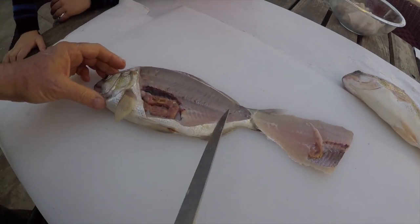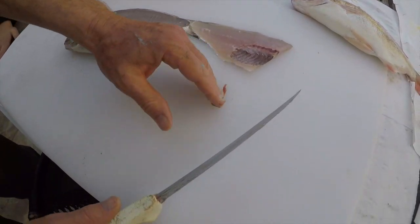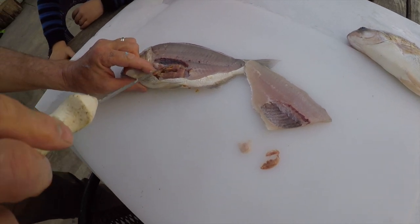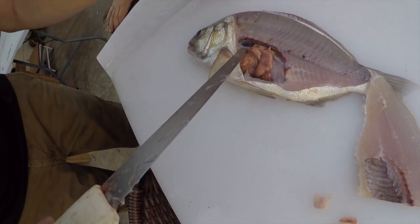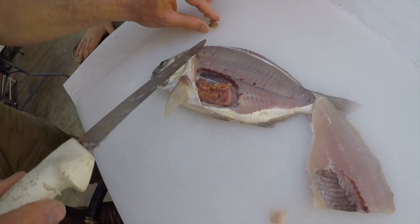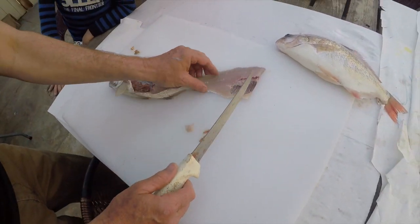So you see that nice, clean cut there. Now, the belly is in here, the tummy's in there, and I can see some partially digested sand crabs. It's a little bit of a sand crab shell right there. Here's some more sand crab shells. Mmm, yummy, huh? Partially digested.